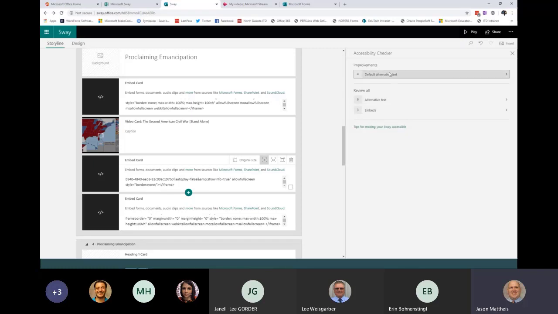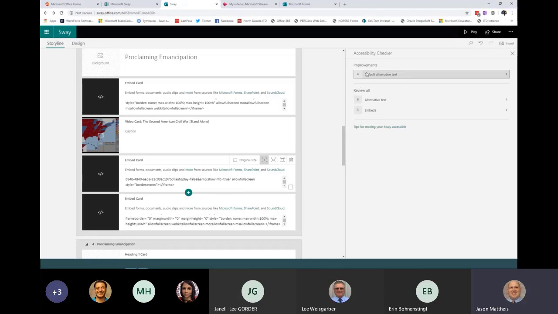The one thing it does want me to check, though, is my alt text. If you have images or videos in here, it's always going to ask you to double check your alt text. If you have hyperlinks in here, it's going to ask you to check hyperlinks. But that's really about it. It's not going to let you mess anything else up.